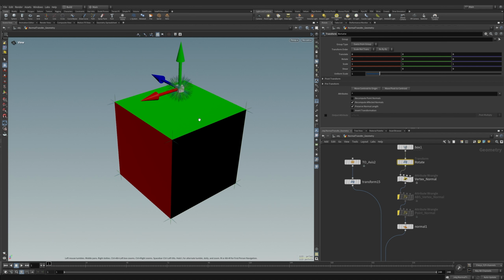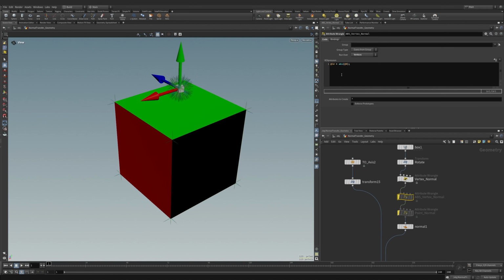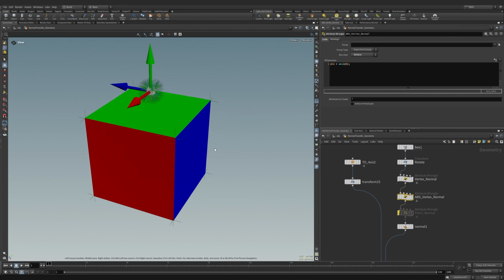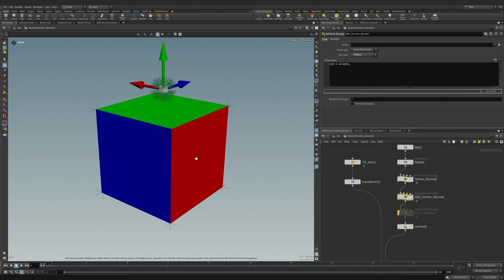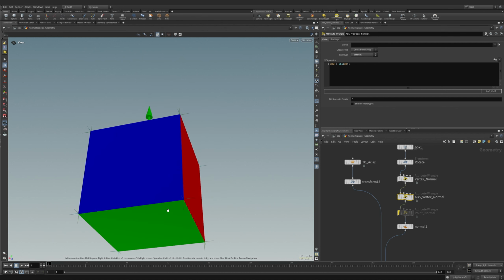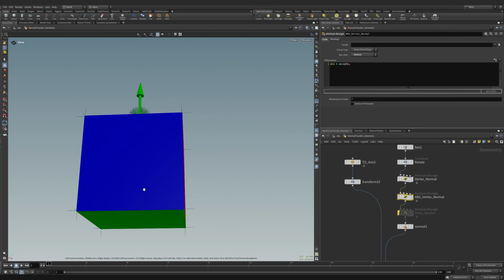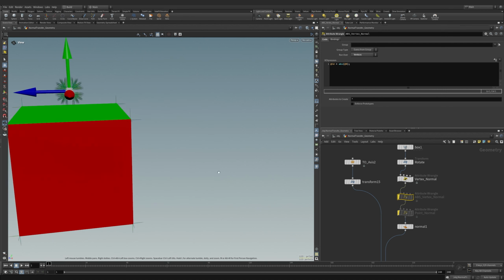So I could take these and do an absolute value, which is just saying if it's a negative, make it a positive. Then we can see that this is indeed on the x-axis, right? And this is indeed on the z-axis. This is indeed on the x-axis, and this is on the y-axis, okay? Let's turn that off for now.